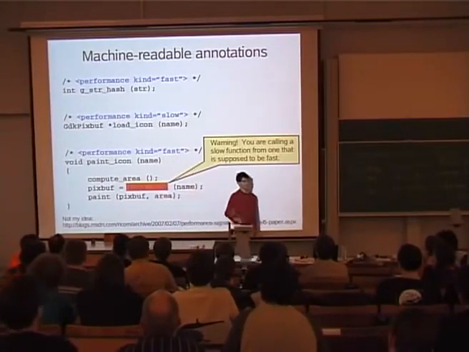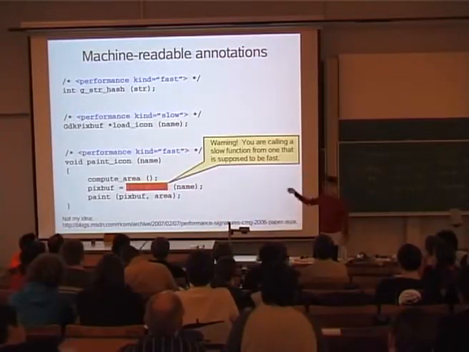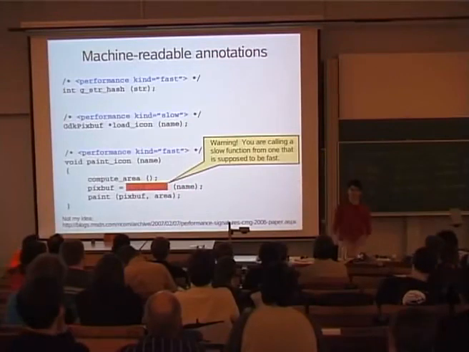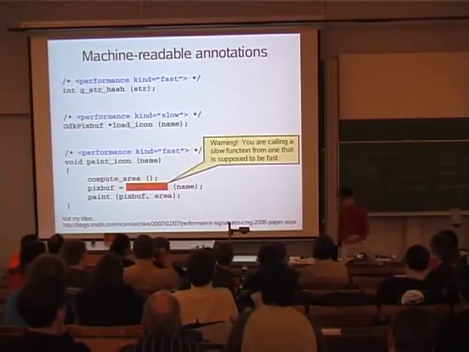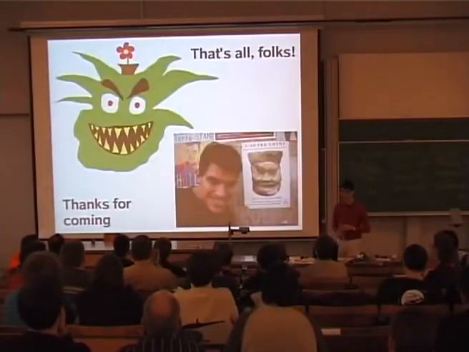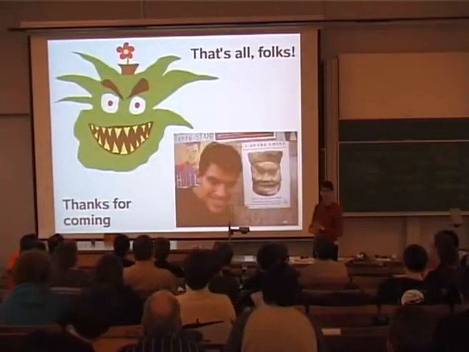This is not my idea. This is an idea from one of the performance experts at Microsoft. They are actually adding these kinds of annotations to all their .NET libraries, and they are going to make Visual Studio do that kind of stuff. So we have to catch up again. Right? That would be a really cute hack. That's all for now.